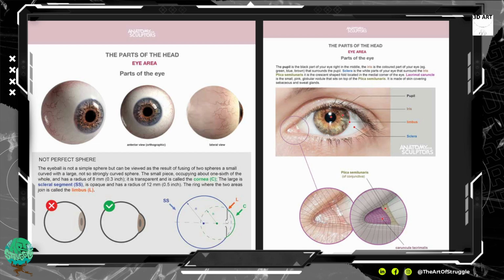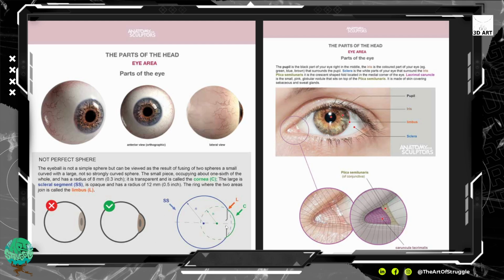And right here, this little center spot, that's your pupil. And when we're drawing it, a lot of the time we make the mistake of just making it a sphere and thinking it dips in.